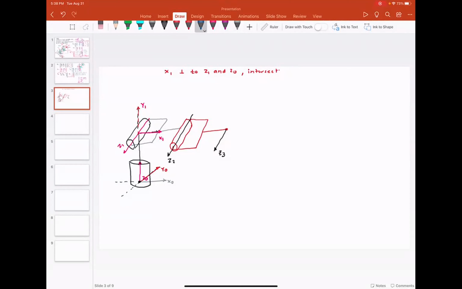Do we need to assign frames in order to solve the problem, or will they be pre-assigned? Okay, this is what happens, and I'm very, very serious. If you pick up a problem from the textbook, they will give you some random frame assignments, and I'm going to do that same thing. As a matter of fact, I did that in one of the assignments. I gave you some random frame assignments. Those frames do not follow any of these rules, or may follow a couple of rules, may follow just 3 rules.